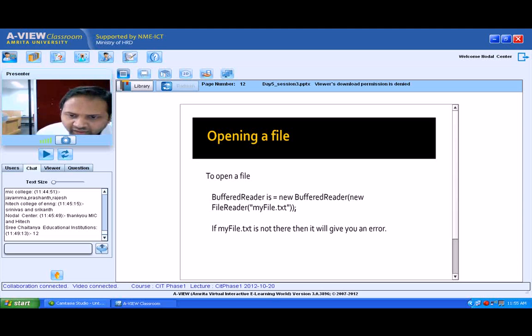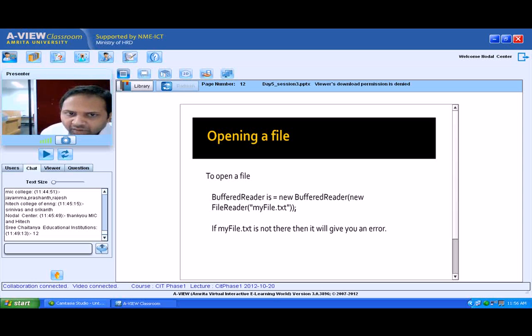Okay, so coming over here, what this statement does is it creates an object of BufferedReader, and if you see over here, we are passing a FileReader object to the BufferedReader. The FileReader actually opens a file. So it says, you read this file called myfile.txt and you pass it to the BufferedReader. If myfile.txt is not there, you get an exception or an error, file not found. So you need to catch this exception as well. So you use this statement in a try catch block.